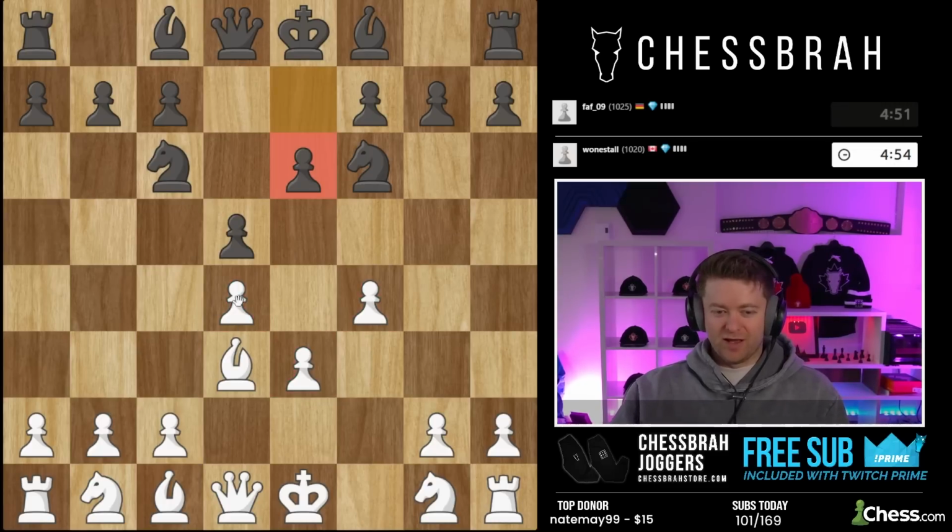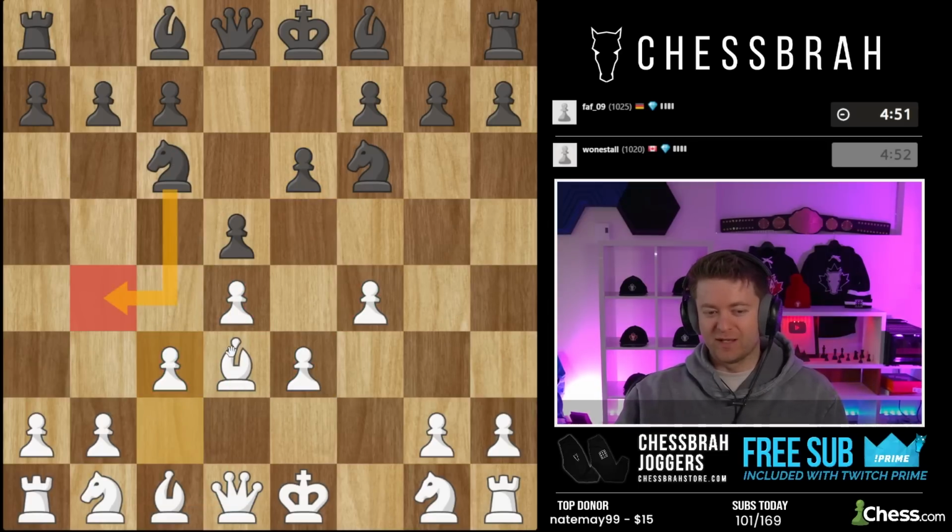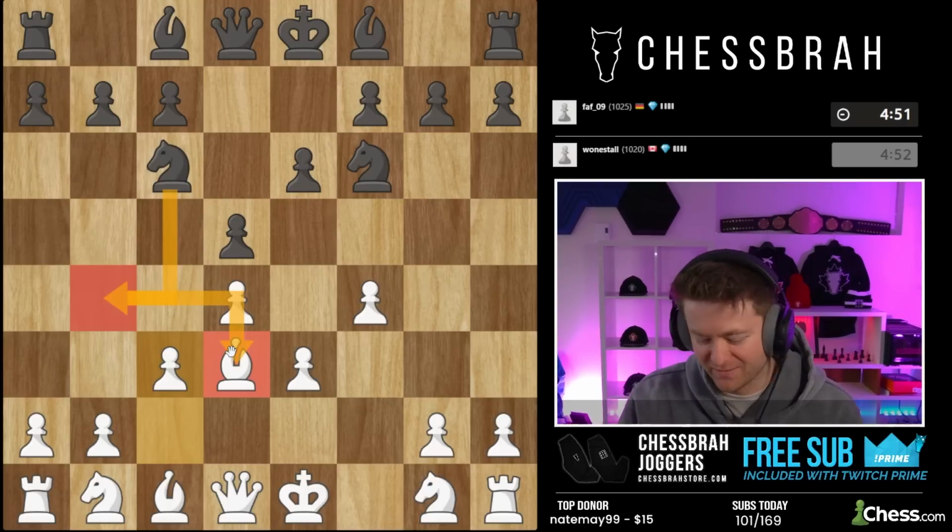And you might be thinking in a lot of cases, how come I'm not playing knight d2 to take this square right away? I think c3 is more important because I don't want to deal with knight b4. It's kind of like meh.